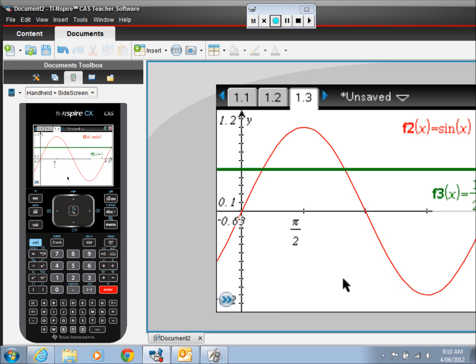So if y equals a half, you can see with that green line there that the graph of sine x is going to cut y equals a half in two places. And those places correspond to angles of symmetry with pi on 6. So that first one is pi on 6. How do I know for sure? Well, I'm going to put a point on.